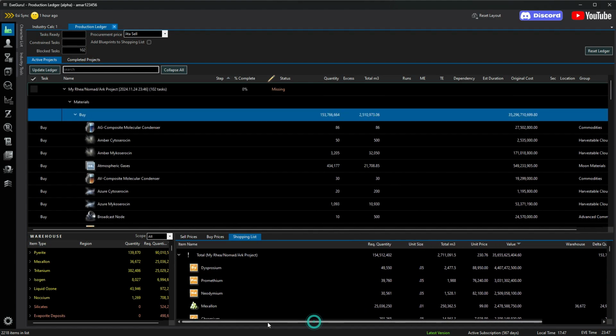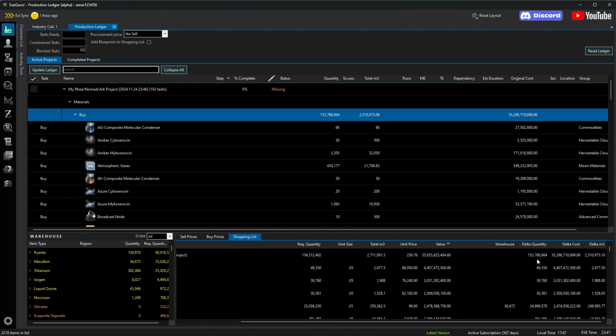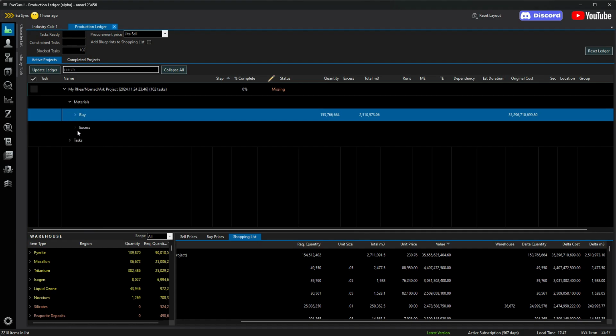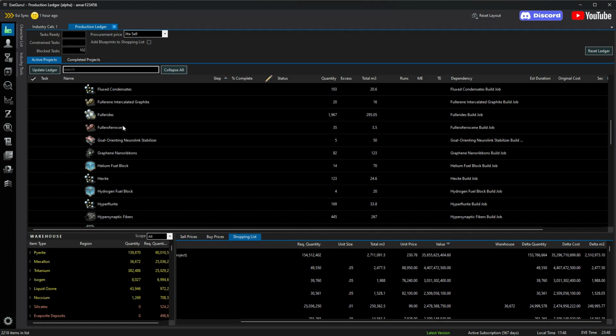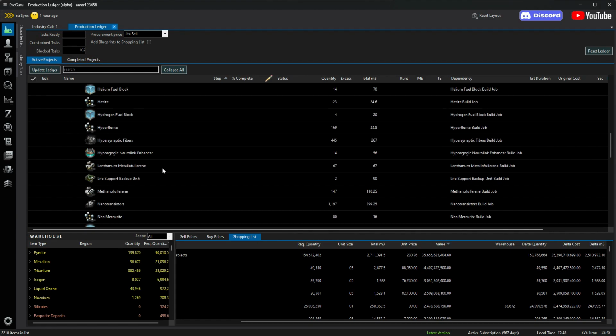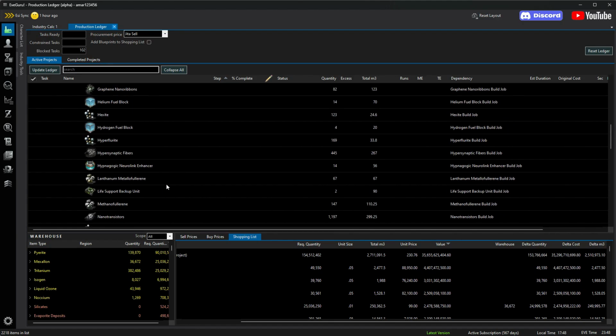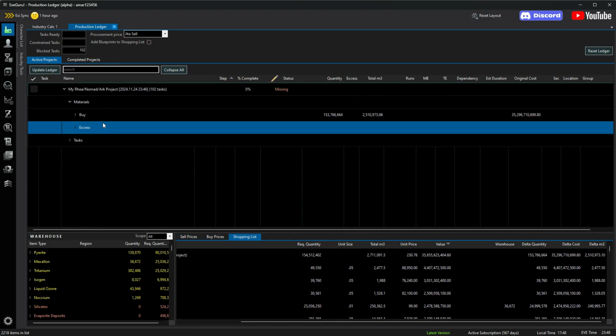And again, it's here in your shopping list. It's the delta quantity. So here's all these delta quantities here that line up with the quantities you need to buy. Then you have a little bit of excess. We do show you the excess because in EVE Online everything is built in batches. There's no perfect rounding. So you're going to have some extra just laying around, and we show you what it is as a point of reference, but it's not really that important. So what you need to know is that first you need to buy 35 billion ISK worth of tier 0, we're going to call it tier 0 components, to be able to build into your gem freighters. By the way, that's 2.5 million M3.